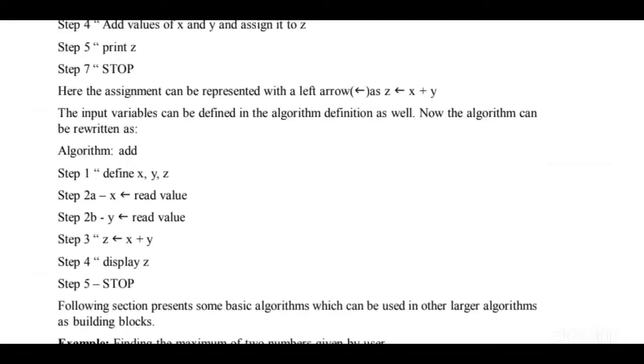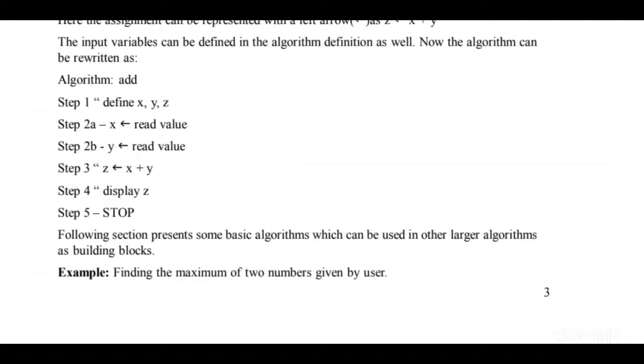Next, input variables can be defined in the algorithm, and the algorithm can be rewritten. Algorithm: define x, y, z. x is a read value and y is a read value, z is x plus y, display z, stop. This session presents some basic algorithms which can be used in other larger algorithms as building blocks.